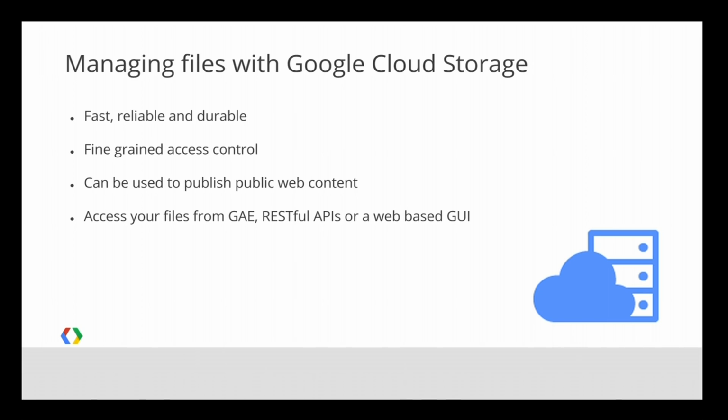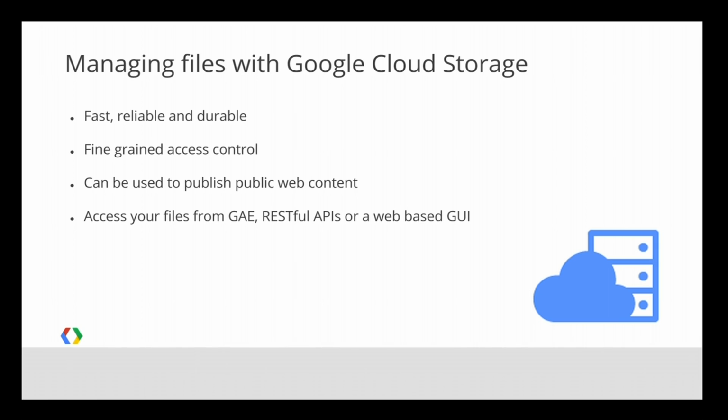So it's actually great for serving content that might get uploaded as part of your application or generated as part of your application. And then there's many different ways that you can get to those files once you've created them. There's a web-based GUI, if that's what you like to use. There's any number of RESTful APIs that the Cloud Storage service gives you. And then, of course, you can get to it from Google App Engine.